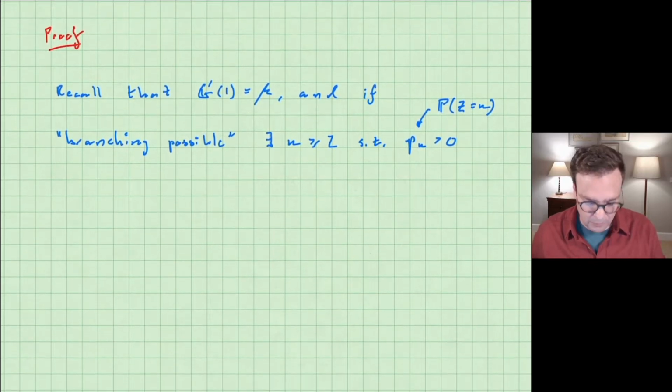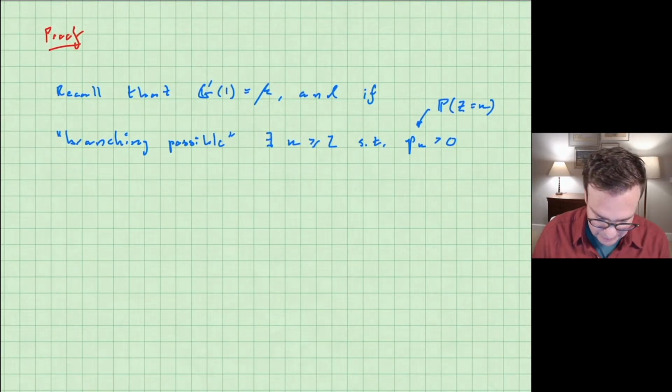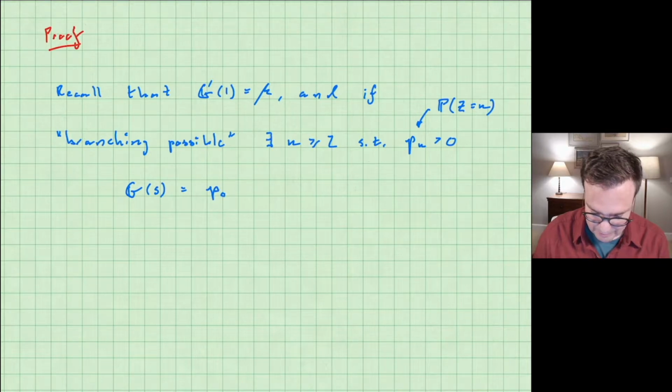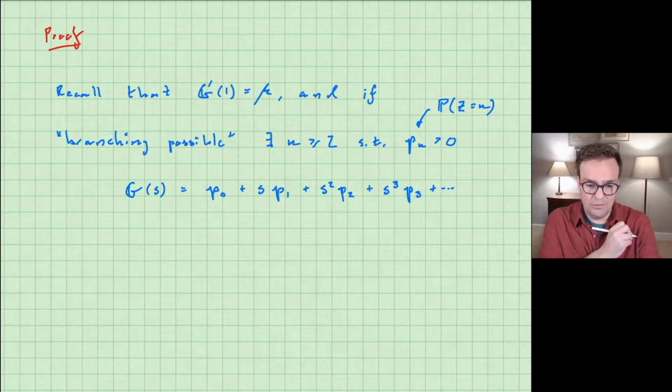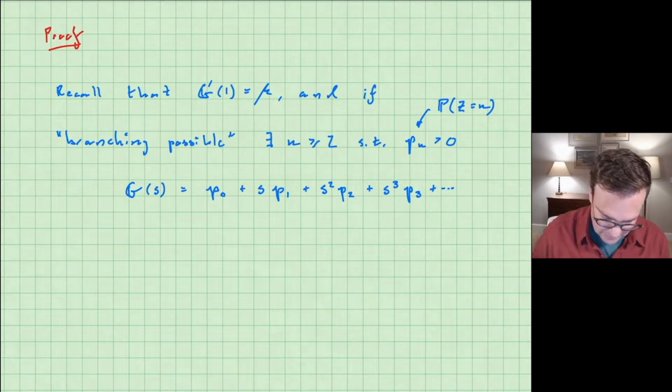Okay, and so then we can remind ourselves of what the probability generating function for Z will look like, right? The definition, you can write it out like this. So we'll just express the sum: p0, the probability that Z is equal to 0, plus s times the probability that Z is equal to 1, plus s squared times the probability that Z is equal to 2, and so on, right? So it just keeps on going like this. Dot, dot, dot. And each of those p's is positive or 0 or higher, right?